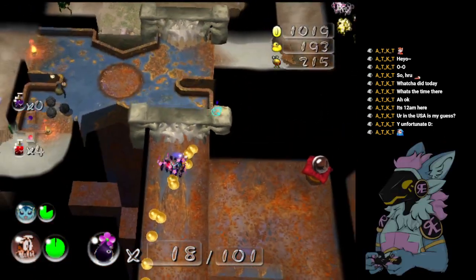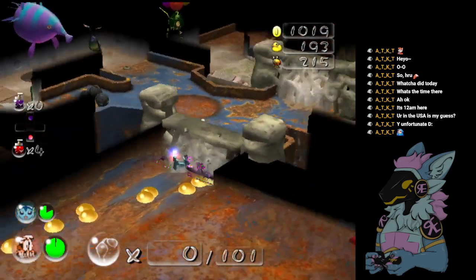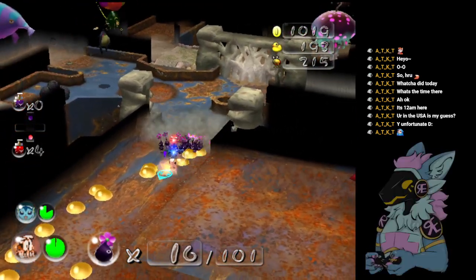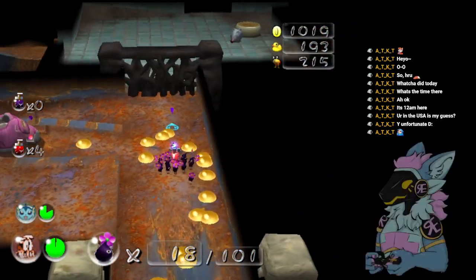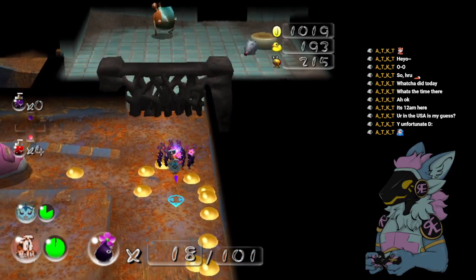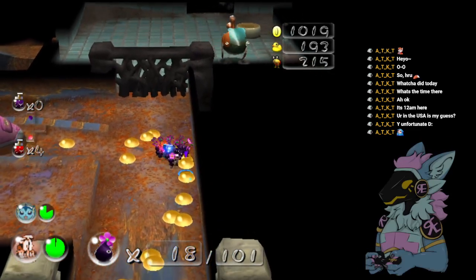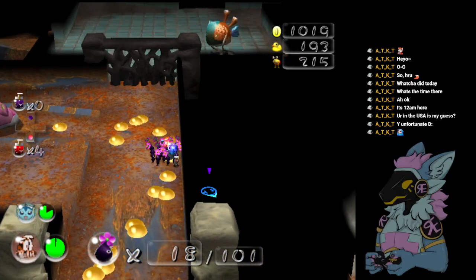Okay. While I'm waiting, I probably should. This is a terrible room. Oh my god. Come here. No. Okay, he's just straight chilling. He's got a big radius too. Like, see, he sees me. Now he doesn't.